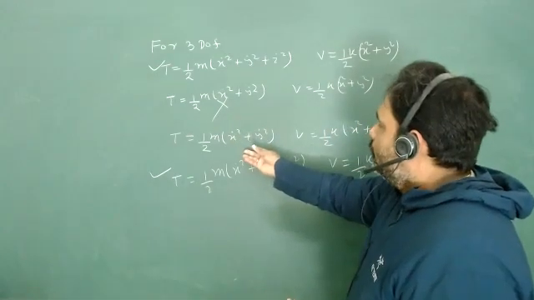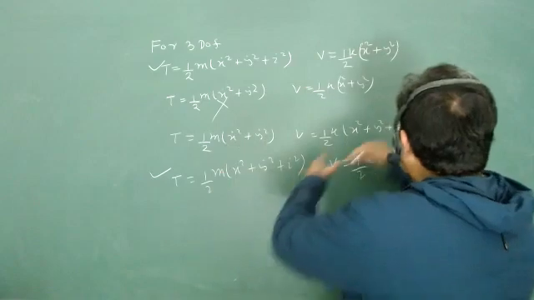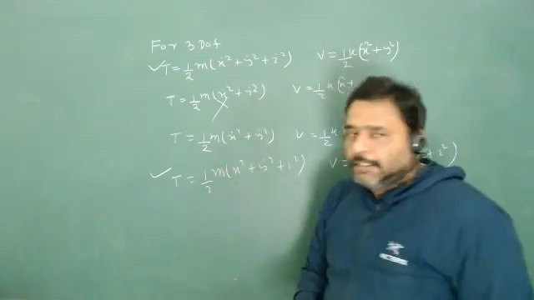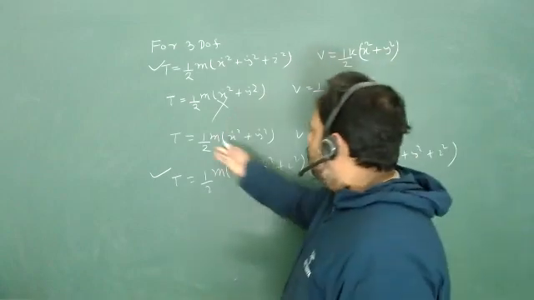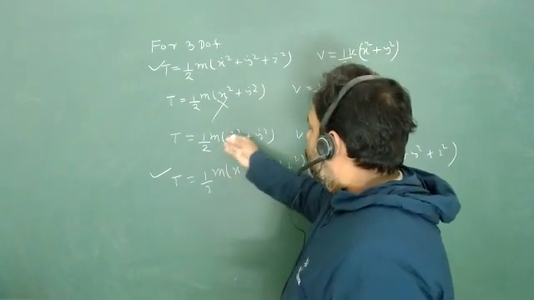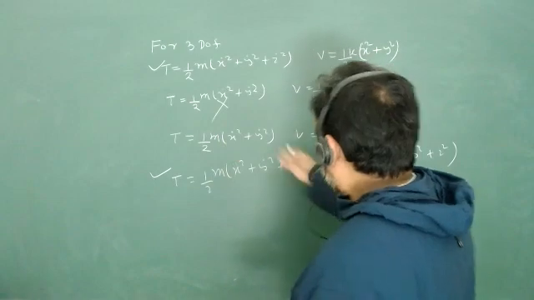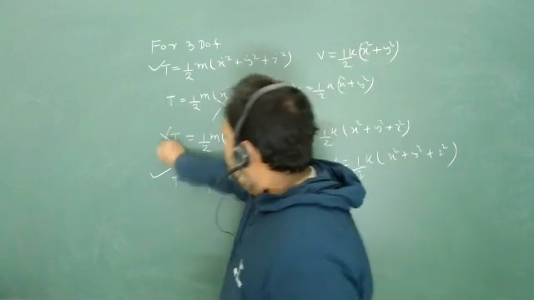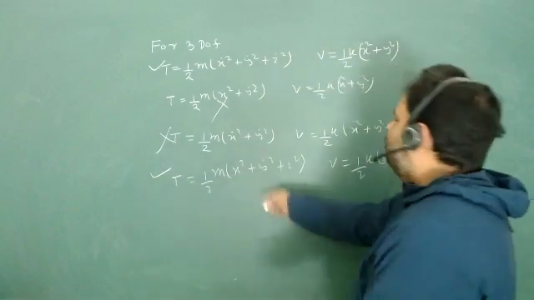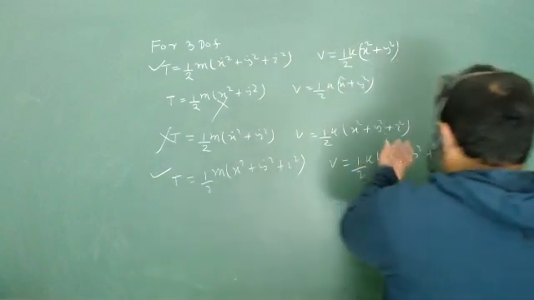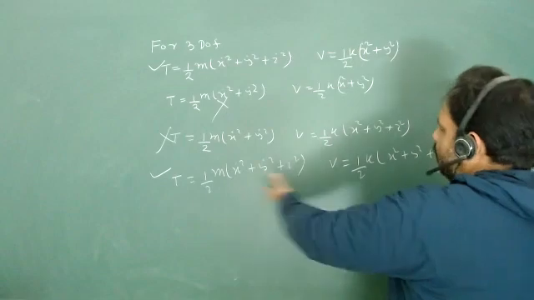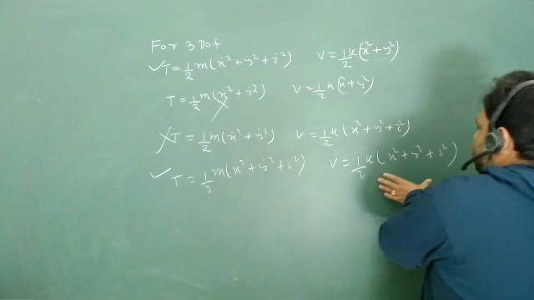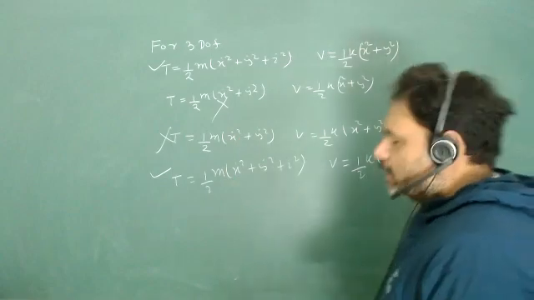And this is absolutely wrong. Why? Because it cannot happen that a coordinate is part of the potential energy and is not part of the kinetic energy. Again, it is not satisfying. Maybe this is satisfying for 3 degrees of freedom, but it does not satisfy the condition, so this is also wrong. And yes, 3 degrees of freedom is there here. Here there may not be any cyclic coordinate. So I can use this as kinetic energy and this as potential energy.